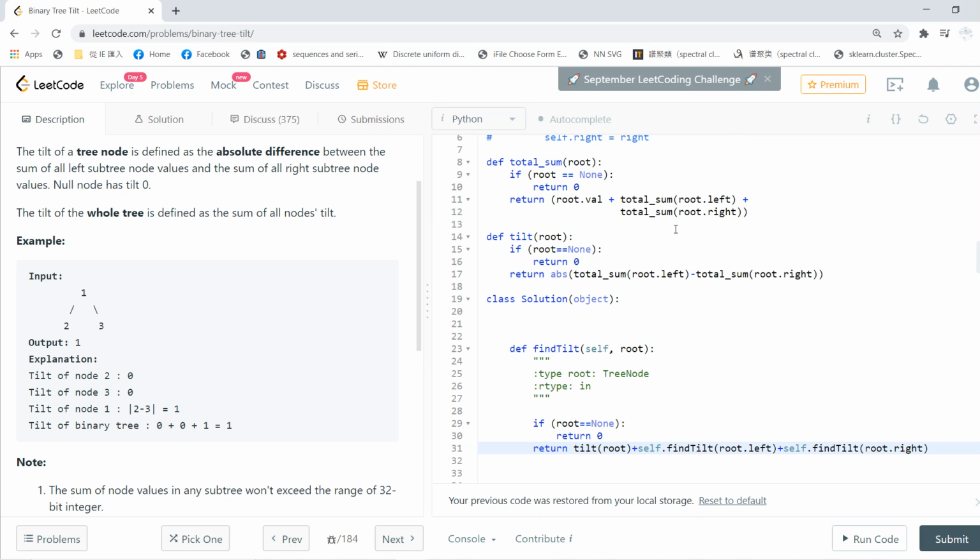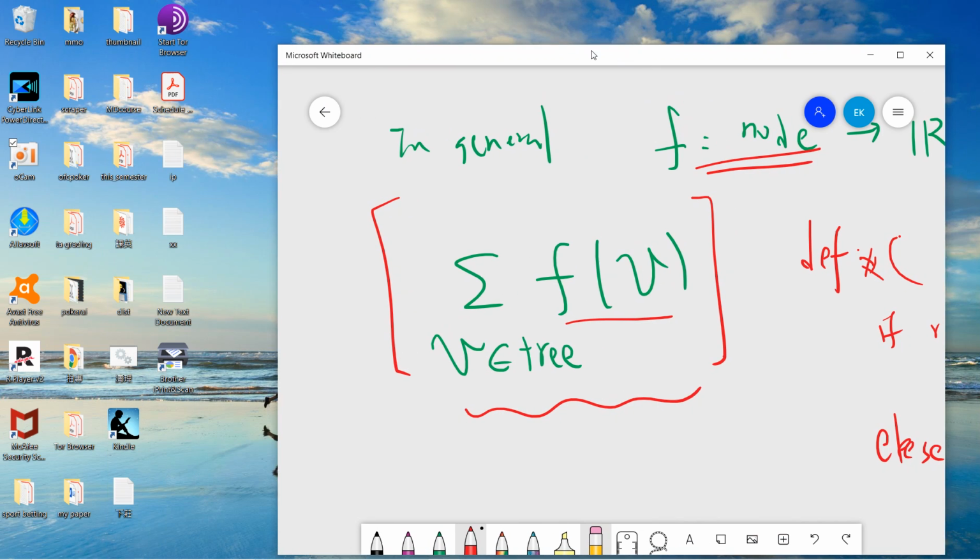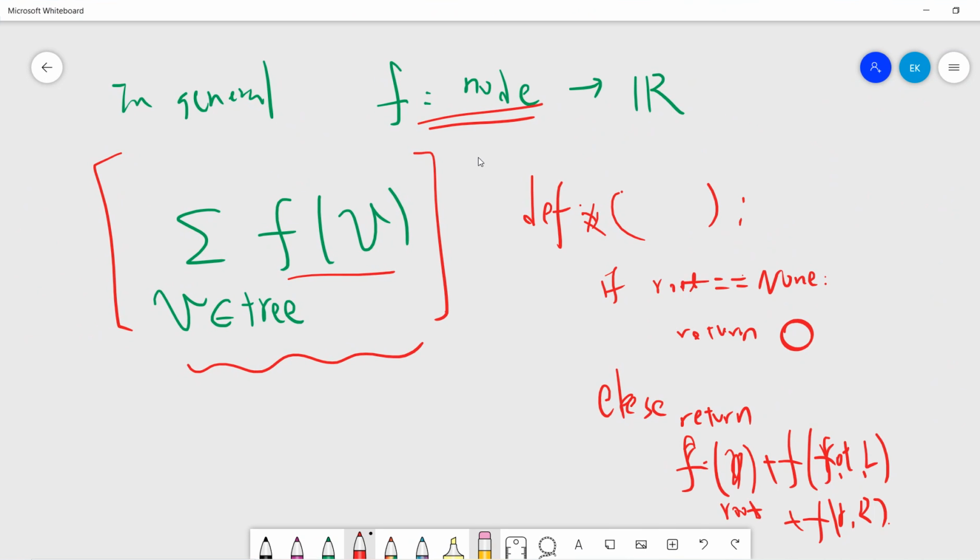So basically you can view it as I solved this question by using total sum two times. This problem can be understood like this: once somebody gives you a function on a node, and you can implement the sum over nodes function, then you can solve this problem very quickly.